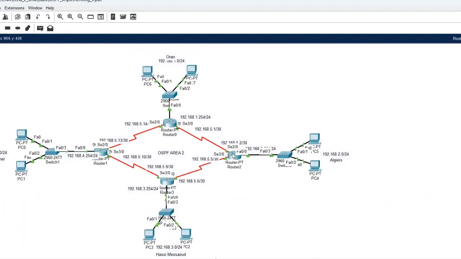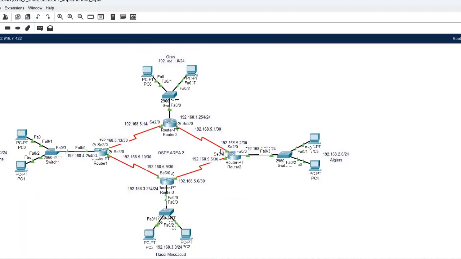This router advertises this network with cost 1, because we have FastEthernet 100 on 100, so we have 1. It arrives here, and then this router adds this interface's cost, 64.